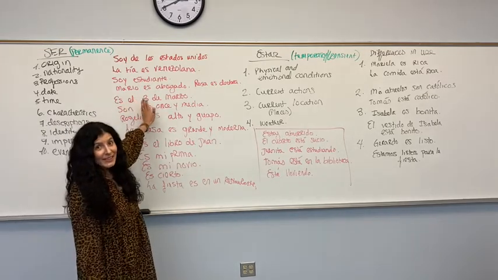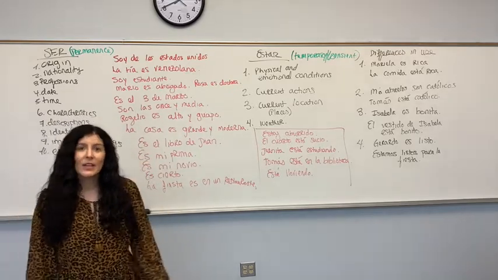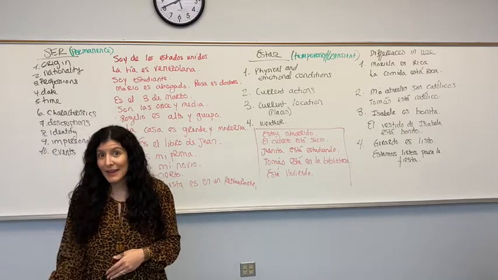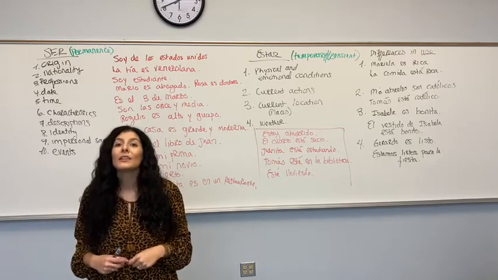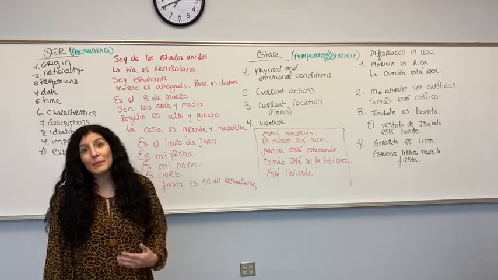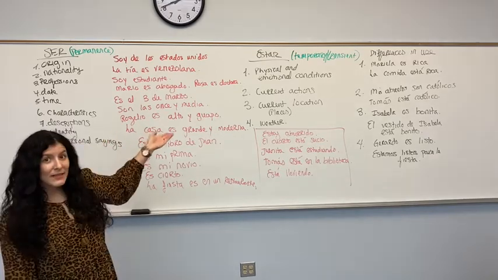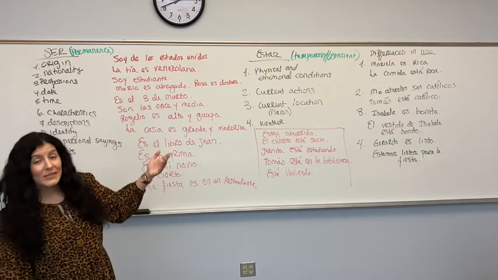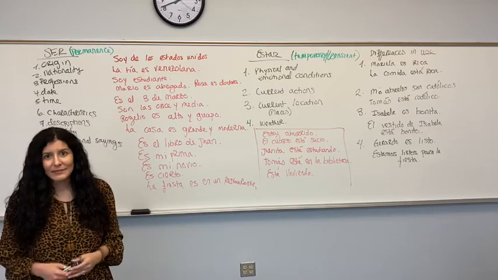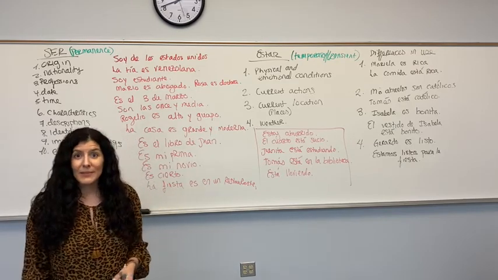If we're talking about nationality, it's also going to use ser. La tía es venezolana. Yo soy estadounidense. Ella es dominicana. Ella es puertorriqueña. Anytime we're using a nationality, we're going to use ser. Also, when we're talking about professions, remember, right, being a student is a profession. So, soy estudiante. Mario es abogado. Mario is a lawyer. Rosa es doctora. Rosa is a doctor. Anything like that, right? Ella es enfermera. Ella es secretaria. All of these different types of careers or professions would also use ser.